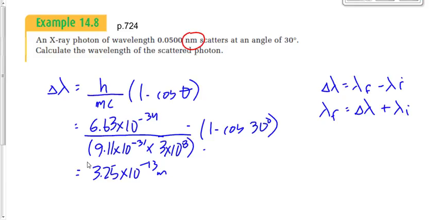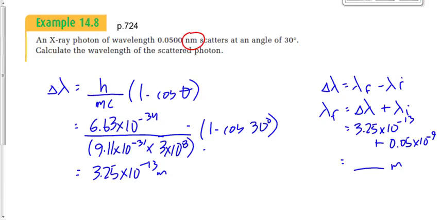The energy of the photon decreases, the wavelength of the photon increases. Wavelength will go up, energy will go down. And when we look at this rearranged equation, we can see that, right? It's delta lambda plus the initial value. And I'm not sure what we get there, but you can see how we do it here.